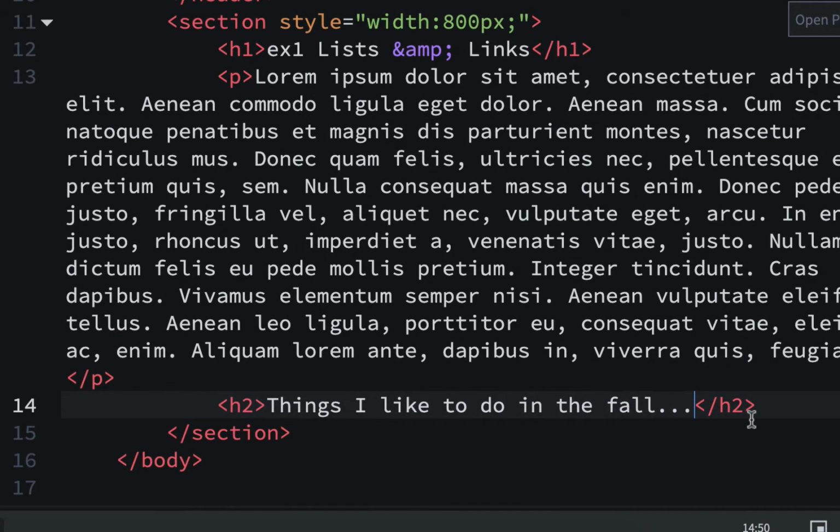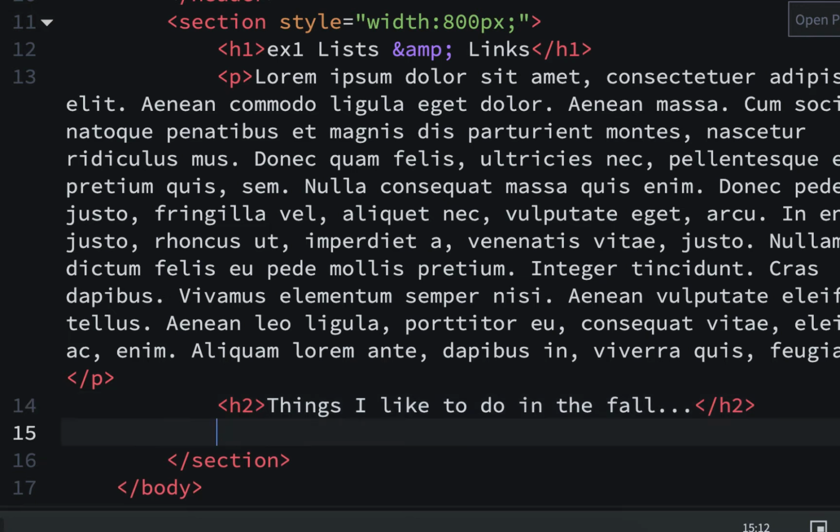So that's going to be our little headline, and then I'll put a list of three things. These will not be linked or anything. They won't have pictures. They'll just be a list of things. We'll do an unordered list because we're not going to put them in order of how much we like them. It's just going to be a random order. So after my H2, and notice I'm still on the same level, I'm going to make an unordered list, which is just UL. Inside your unordered list, you're going to have to put list items, and we're going to have three of them.